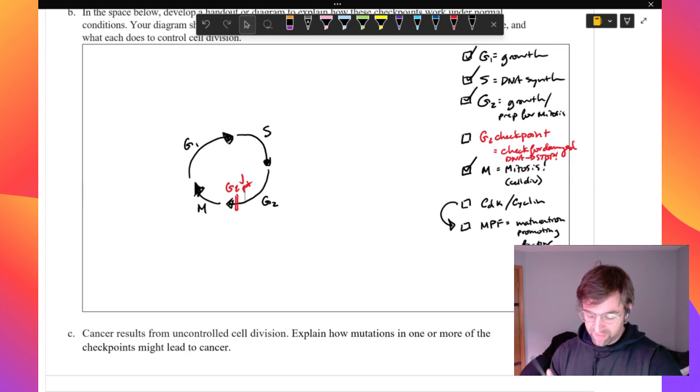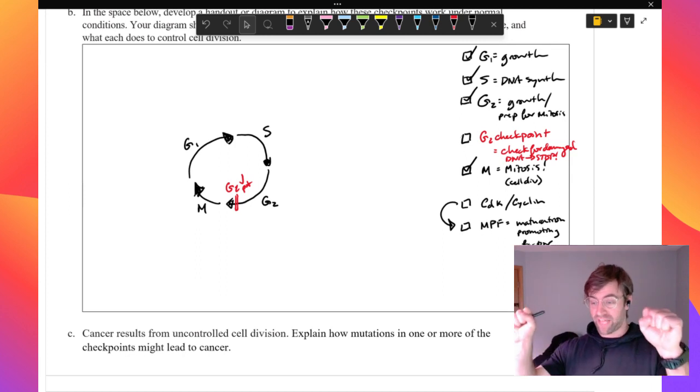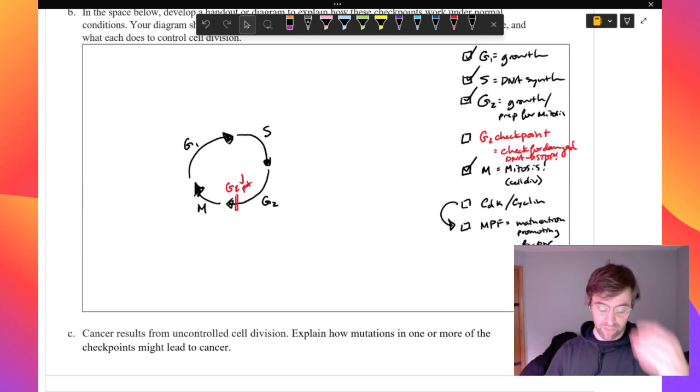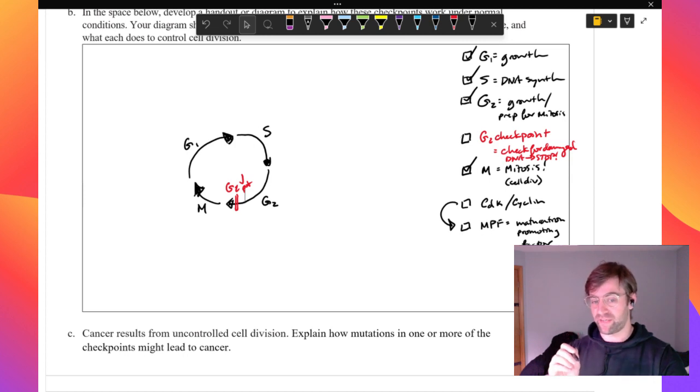The G2 checkpoint is important because it checks for damaged DNA prior to mitosis, prior to replication, which is a big deal because if an error carries through into mitosis, then you're going to end up with replication of that error that will then continue on into the rest of the organism, right? So catching errors at that G2 checkpoint is especially important for limiting the impact of those errors in the DNA. Okay, so that's our basic cell cycle.